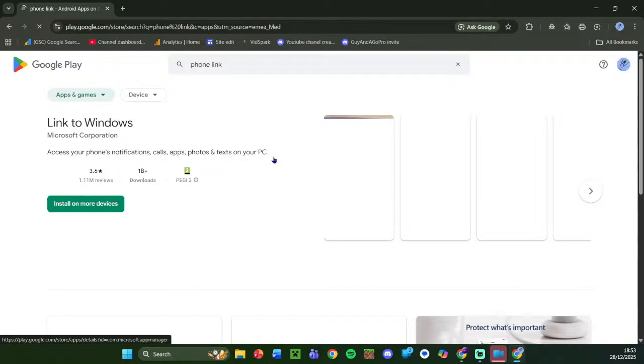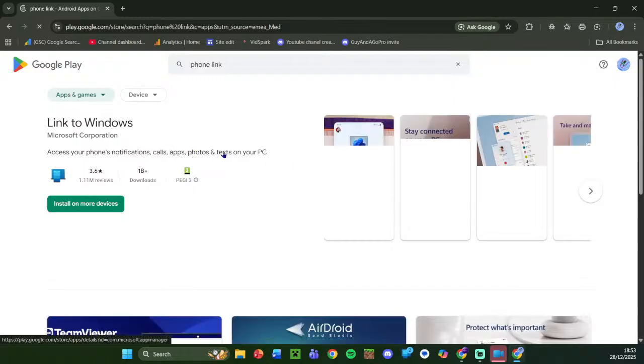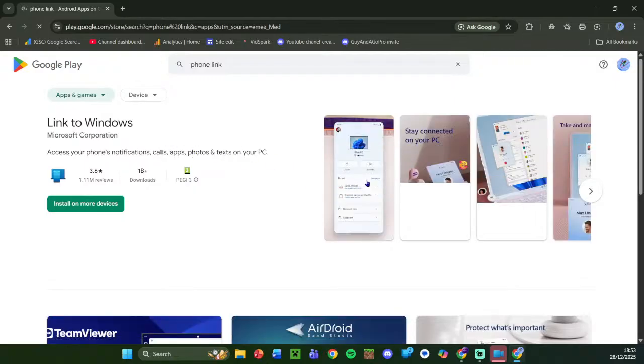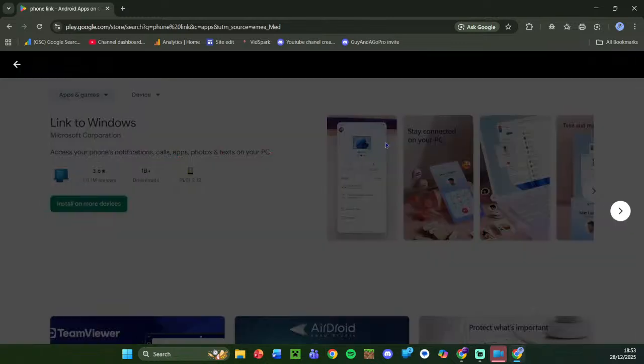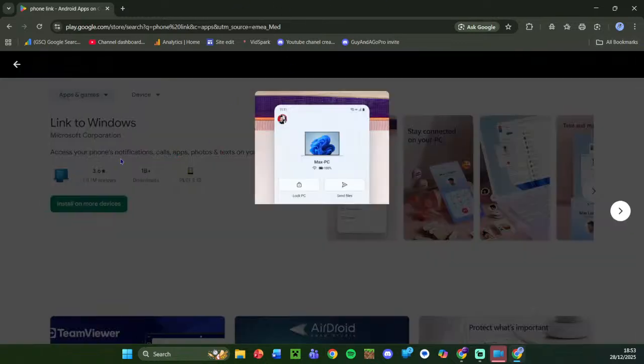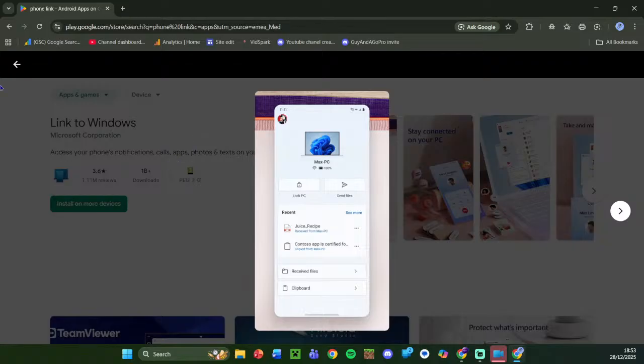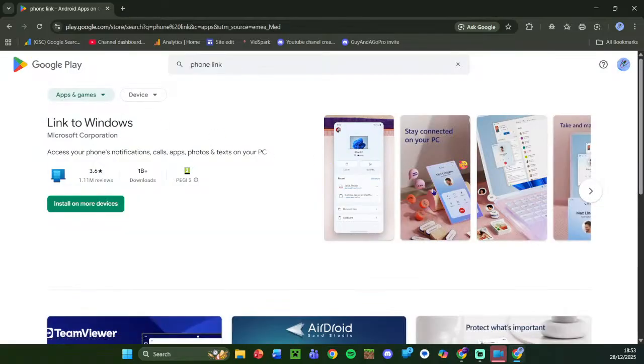Like if you have a Motorola phone, you can also get Smart Link, but I would use this overall. So as you can see, you can connect your phone, and then you can make calls and whatnot all from your computer.